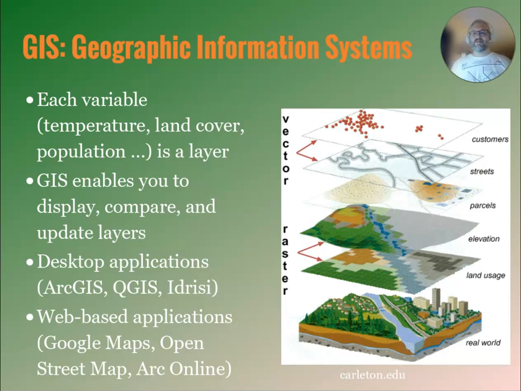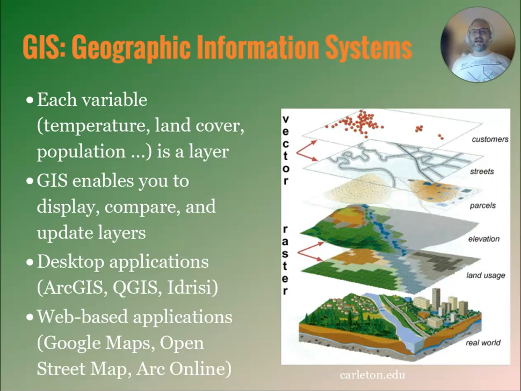But there are also web-based applications. So there are GIS systems that you can access just through your computer browser. These are going to be things like Google Maps, OpenStreetMap, ArcGIS Online. And that's what we're going to be focusing on in this class. I'm not going to ask you to download a program to your computer. I don't want to deal with the headaches of troubleshooting all that on all your different computers, and it's just not necessary. We're not getting into it so deep that you need the processing power of QGIS to do the things we're doing for this class. But we're going to be looking at a lot of online systems that are able to do some of these basic functions.